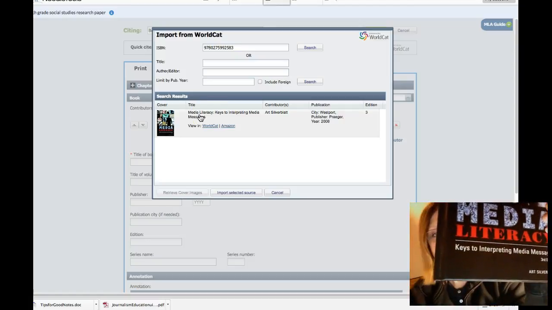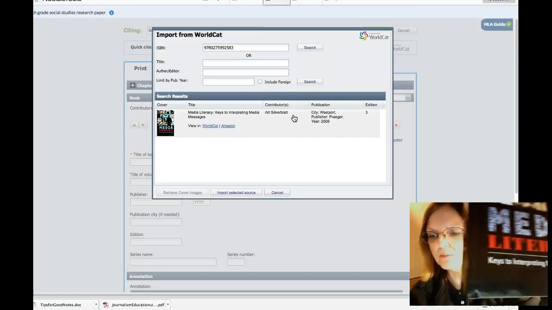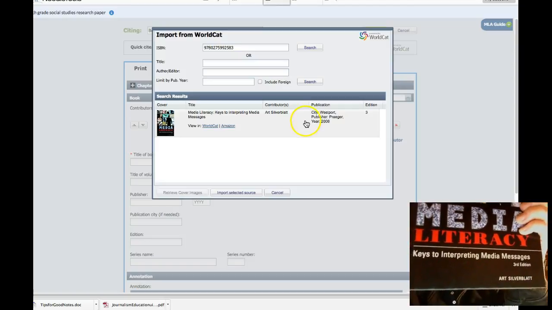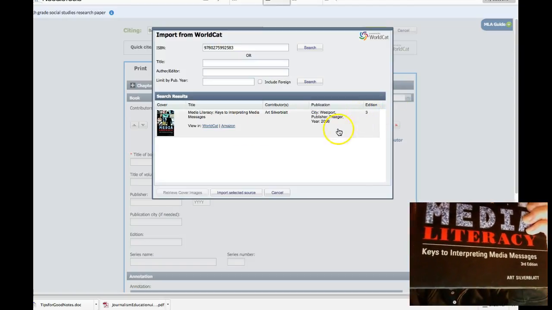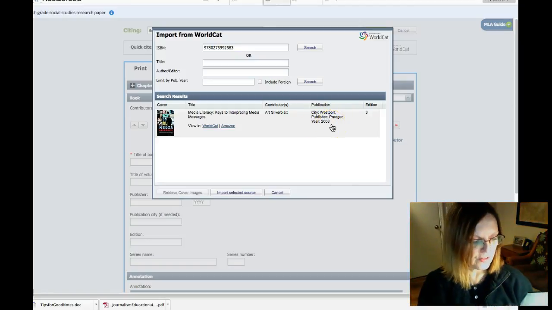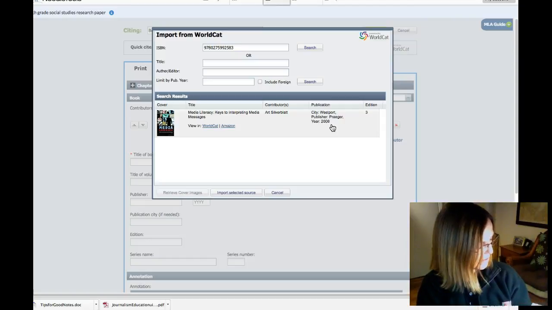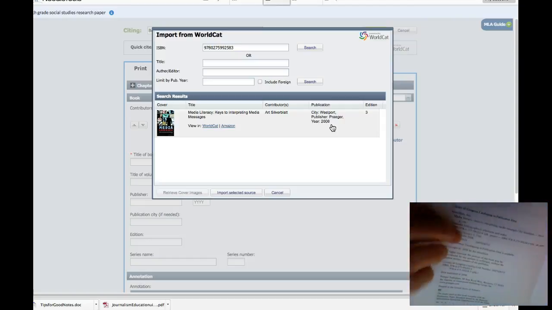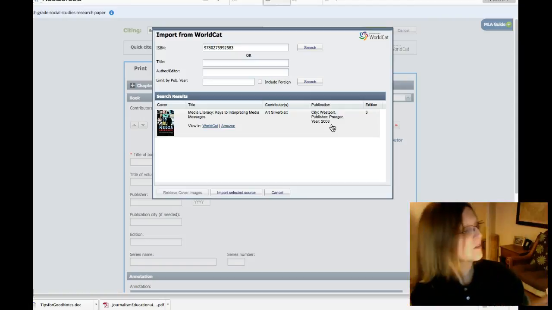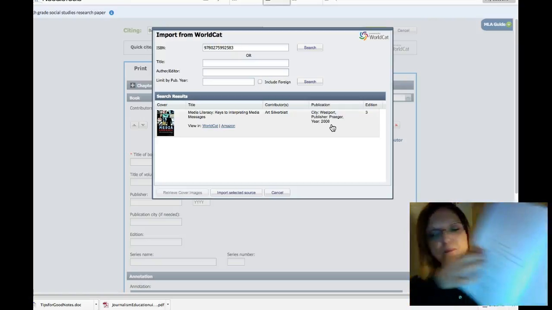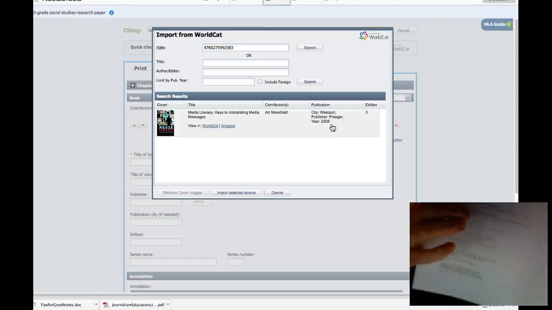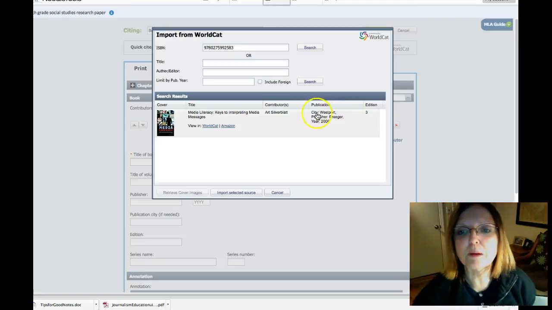I also see that it is Art Silverblatt as the author. Sorry, it's hard to get the direction correct here. Art Silverblatt is the author, and then it is the third edition, and the city, publisher, and all that. We just double check. This looks correct to me, but to double check it, you can look at the publication page and see the information in there. See, the year is right here, 2008, right near my finger. I can check in here and see the publishing company and where it was published, and everything is the same.